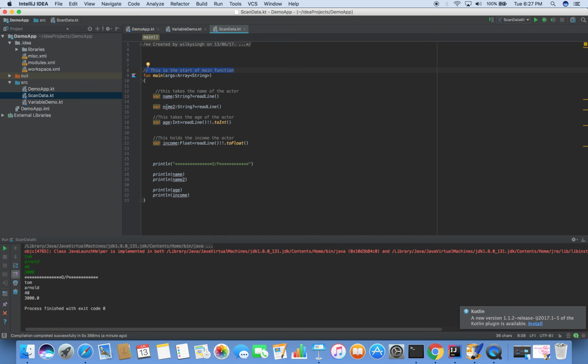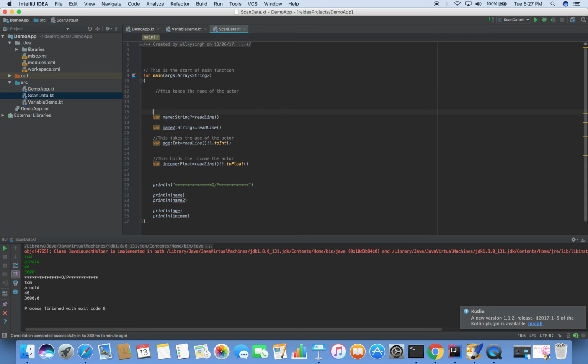Remember one thing: whatever is written inside a multi-line comment will not take part in the execution process. For writing the multi-line comment, just remove this code.